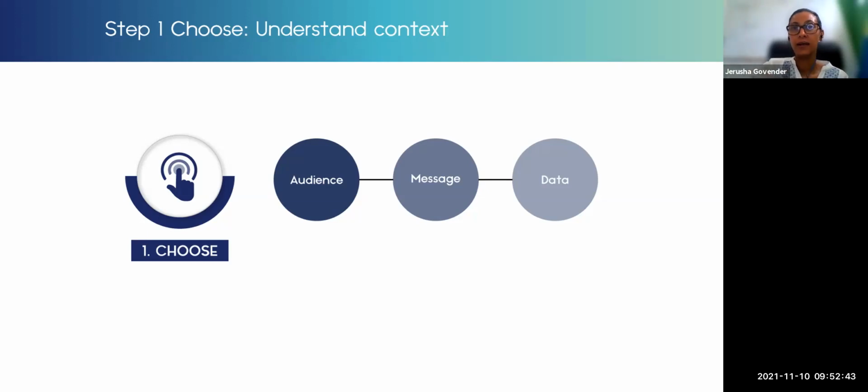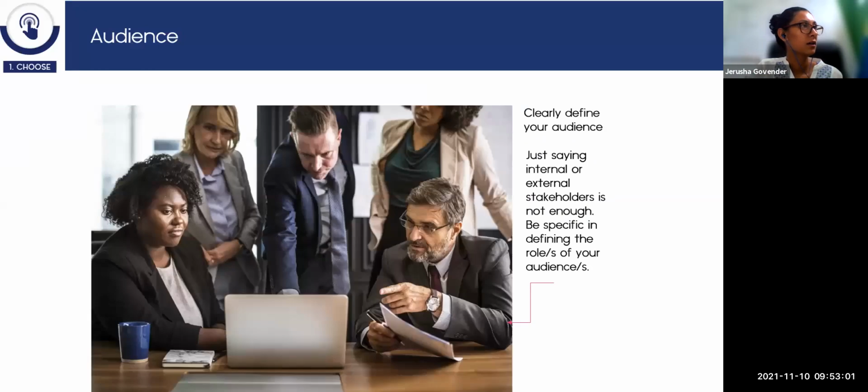So like the women and HIV, what is that kind of red robot or key statement that you want the individual to know or take home? And then lastly, what's the right data for this? So now that I know who I'm presenting to, I can start making choices around what data to include and not include.